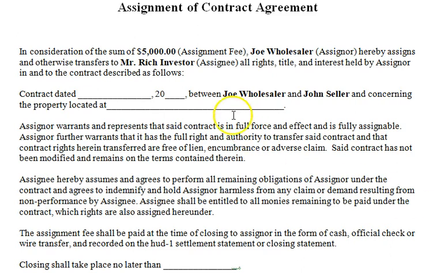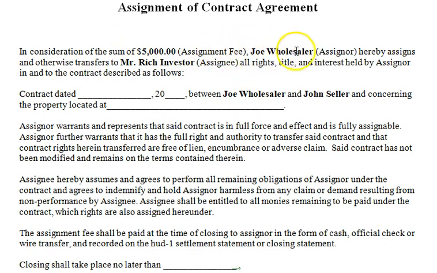In the first section here, we have the assignment fee. This fee can be anything you determine it should be for your efforts, and what will be acceptable to the investor that you're assigning the deal to. So it can be $1,000, it can be a $5,000 fee, it can be a $50,000 fee, depending on the price of the property. We'll do another video on what's an appropriate wholesaling fee, but this number can be changed to anything you need it to be. Okay, so that's where your assignment fee is inserted.